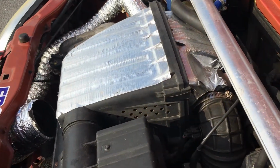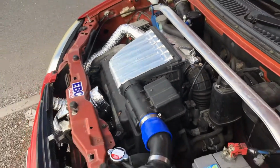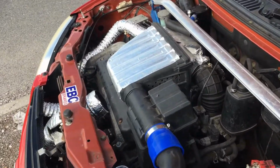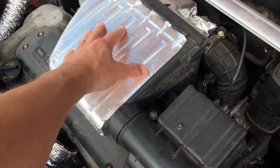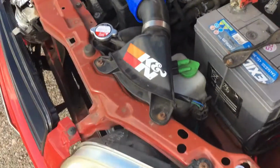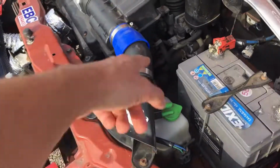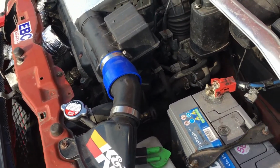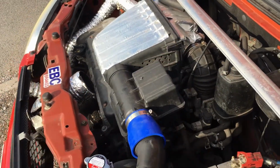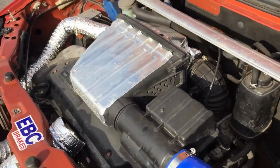I've done the same on the back with the heat tape. Don't know if it's doing anything. I'm under no illusions, I know it's not going to make a massive difference, but I have noticed since doing that, when you touch the airbox, it's nowhere near as hot as it used to be. Once I've done the air intake on the light, which is going to go directly into there, I'm going to try and feed some cold air into this side as well, just to get as much cold air in there as possible.